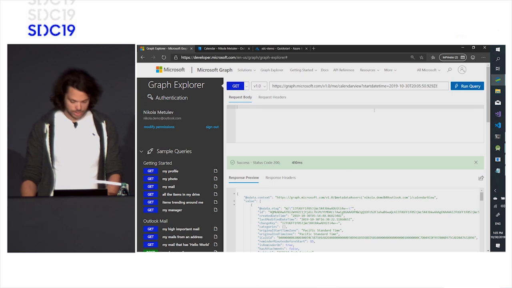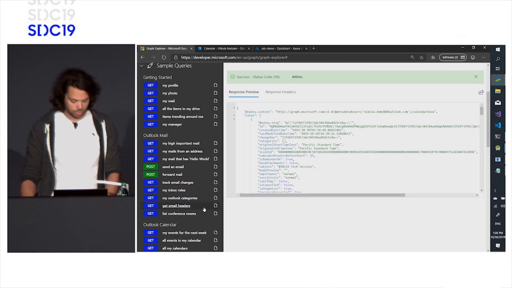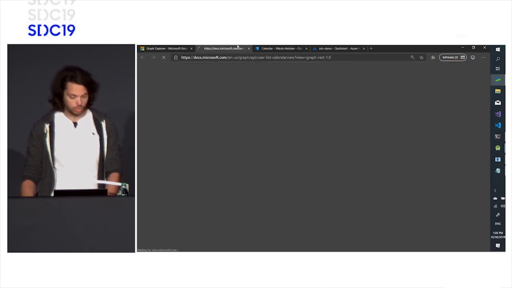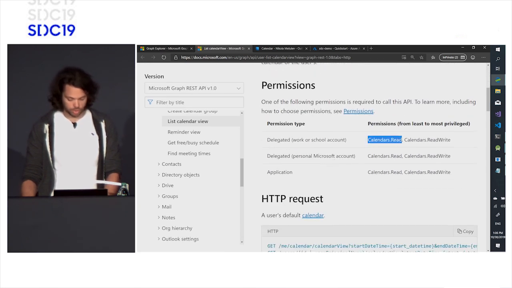And this is the API you use to get events for the user calendar. Here, for example, it's me/calendarview and requires a start date time and an end date time. And if I want to get even more details about this, I can go on this button, go to the documentation, and get what permissions I need to ask for the user. So I can use Calendars.Read, because that's what we need to access the calendar data.